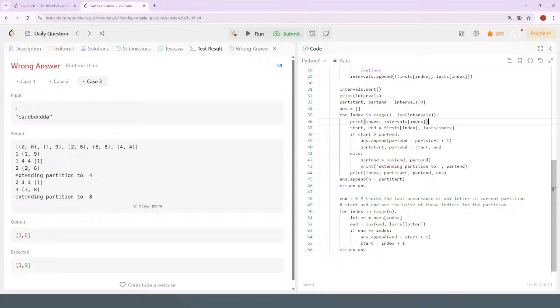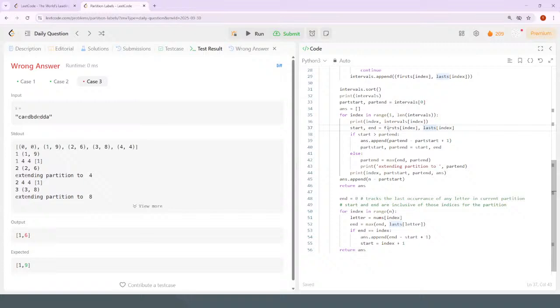Wait. Am I doing first and last? Shouldn't I be doing intervals first and last? First of this index and the last of this index.